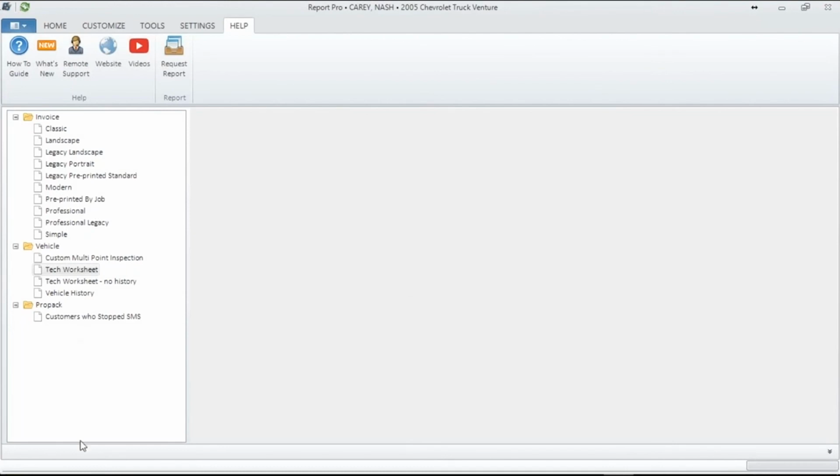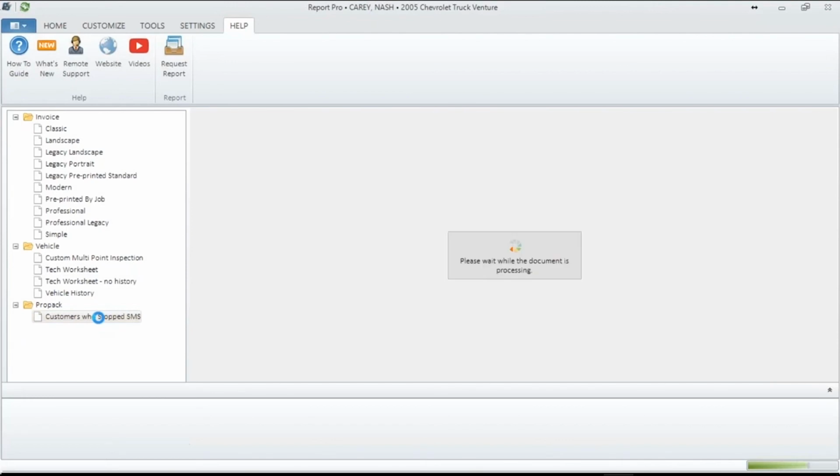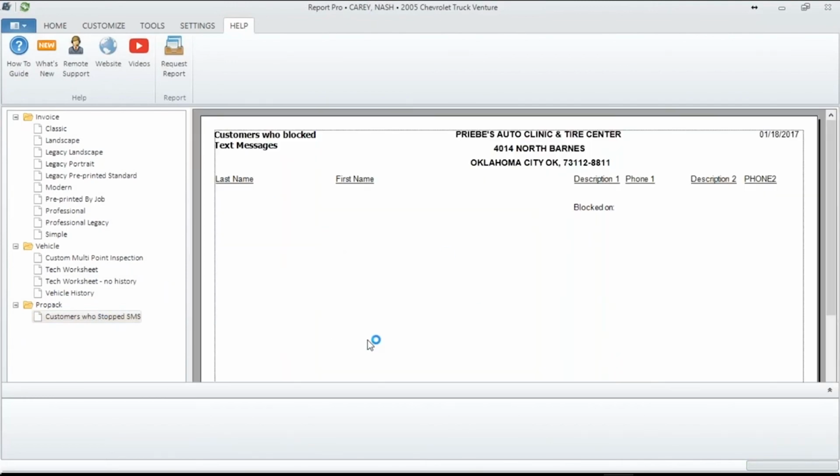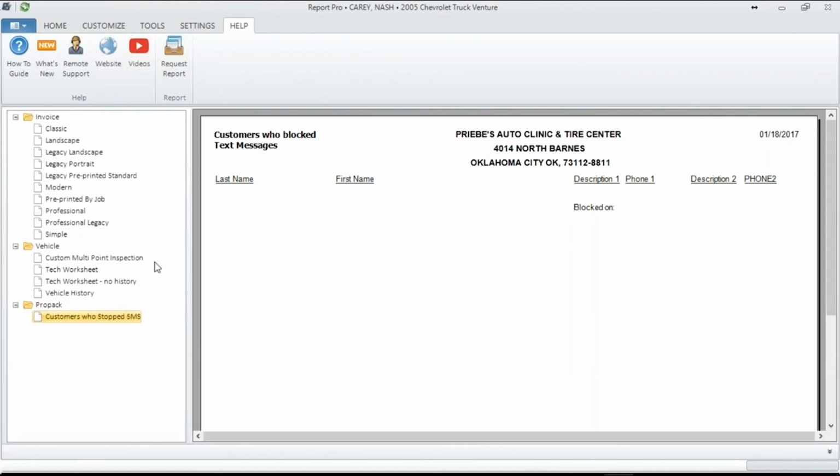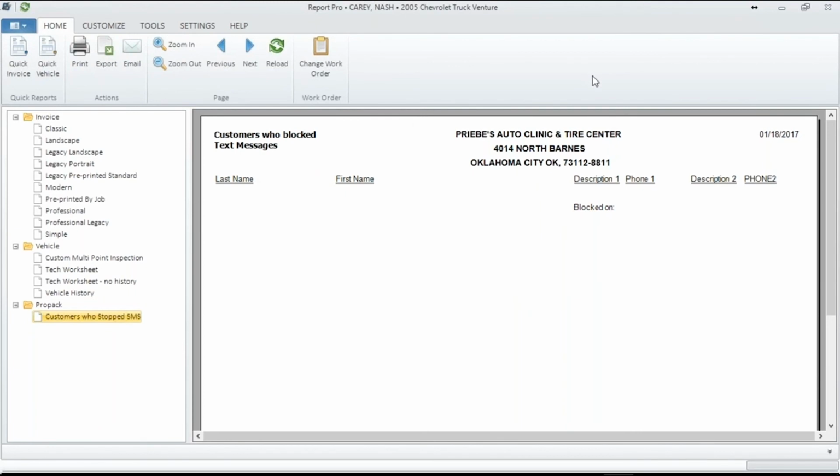If you want to add a report, for example, you can see we have one report here, customers who stopped texting you, and you want to build a report and add it in here, you can click on here, tell us what you want to do, and send it to us. And if you need it really bad, we'll give you an idea how much it's going to cost to build it. Or if you can get a whole lot of people together to request the same report, we get an overwhelming majority, we can build it where we can put it down here in this file for you. So that's a report and how you can get one built for yourself. So that is Report Pro.